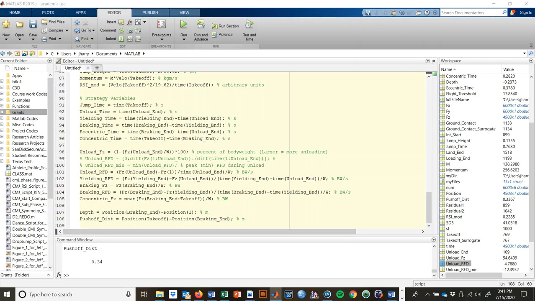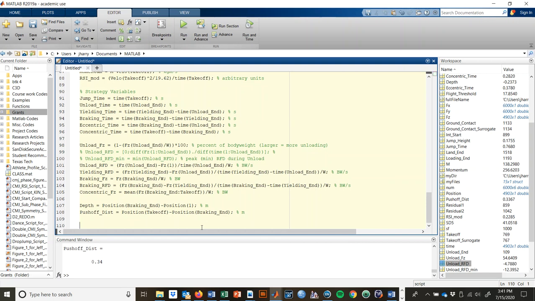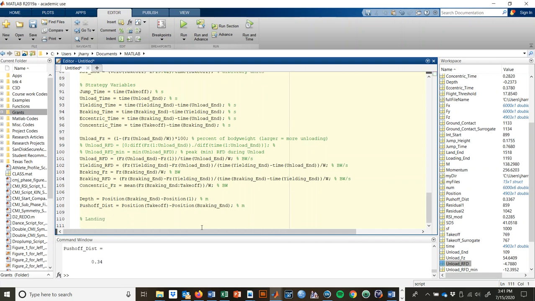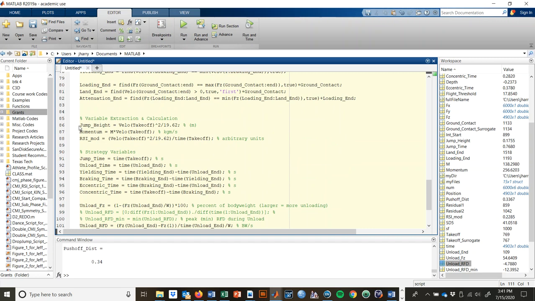All right, very quickly to go over landing, because the landing variables are going to be quite similar here. We'll just do landing, and we'll run through a couple of them. The landing height and impact momentum, you're going to calculate exactly the same way we've done here, except instead of using takeoff velocity, we'll use velocity at ground contact. That's going to be the only change here.